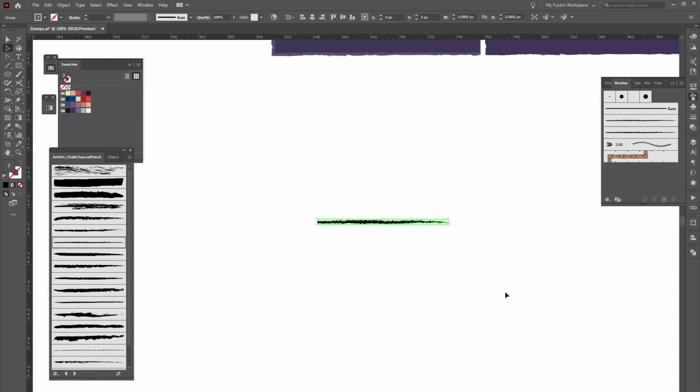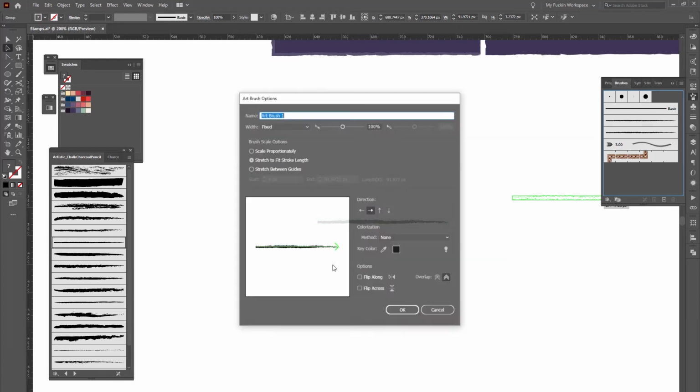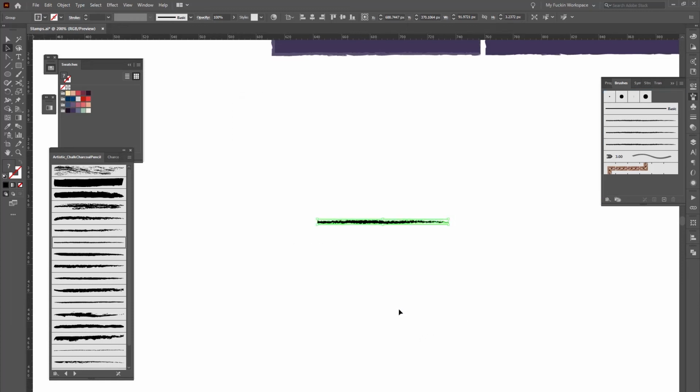This is very easy. We're going to do it this way. We are going to select this thing, drag and drop into the brush window. We're going to get a question what kind of brush we want to create, and what we want is an art brush. Okay, here what we want is the colorization to be, I believe, tints is the right answer. Everything else I think is as you want it to be. I like my corners to not be sharp, so I usually choose this. I think everything else is fine. Yeah, let's just go with OK.